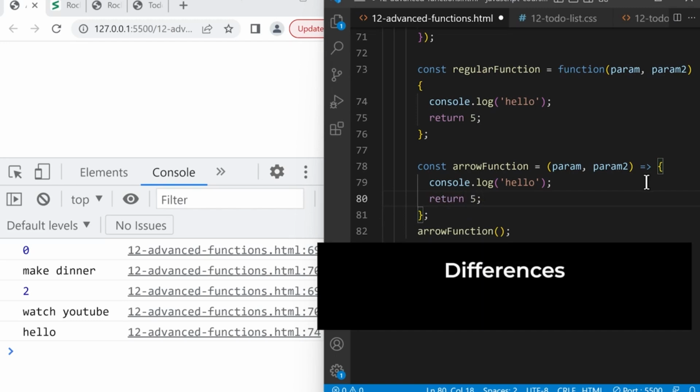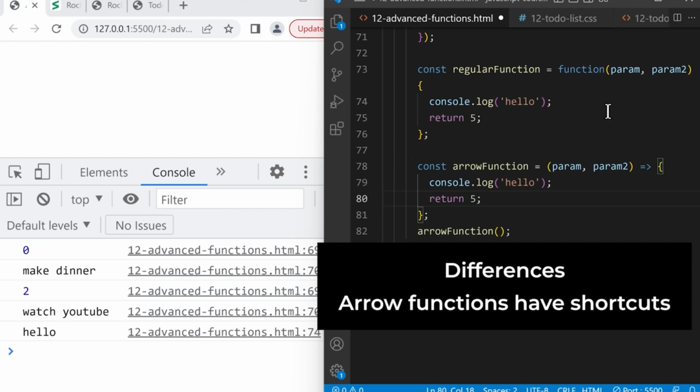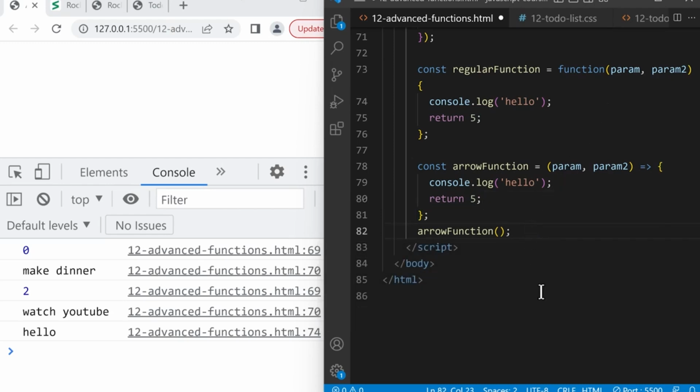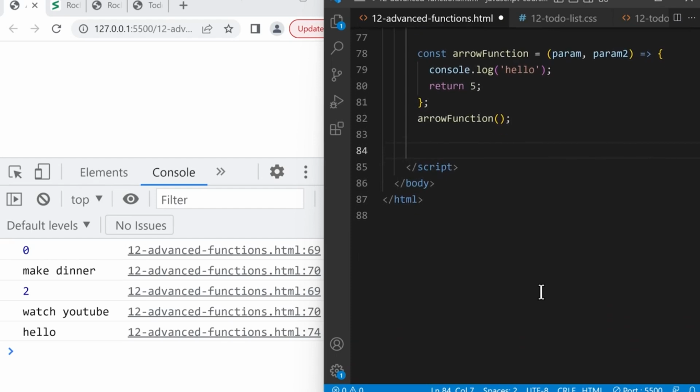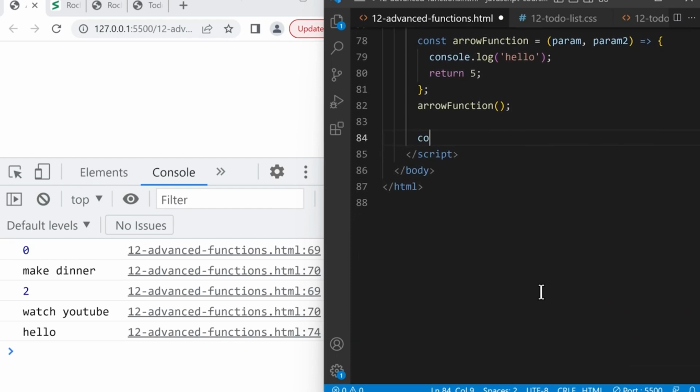So now let's learn some differences between these two. Arrow functions have a few shortcuts that regular functions don't have. For example, at the bottom, let's create an arrow function using const, and we'll name it oneParam and make it equal to an arrow function, brackets, arrow, and curly brackets. Now in this arrow function, we're going to give it one parameter, param.